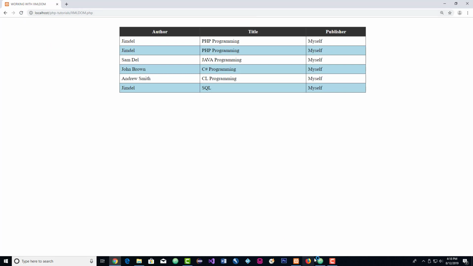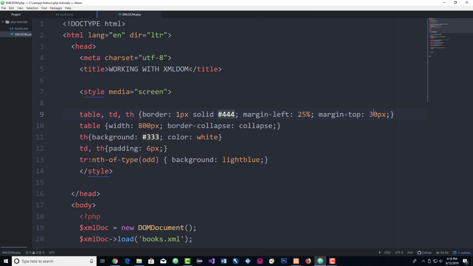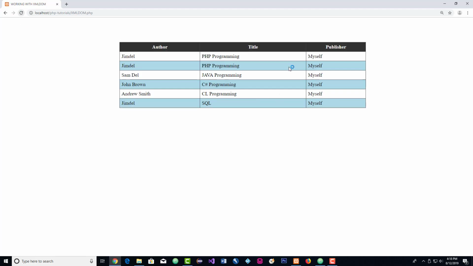You can put it at 50 pixels if you want, or 80 pixels. You can keep it this way. Refresh the page. Once you refresh the page, this is what we have. Guys, this is what we worked on with XMLDOM in PHP. This is what we accomplished.